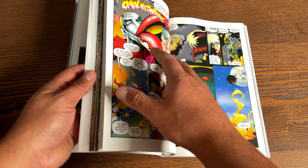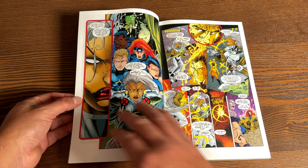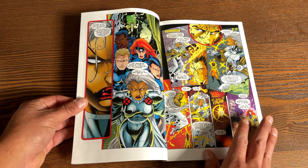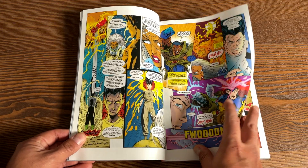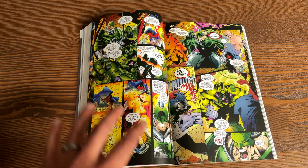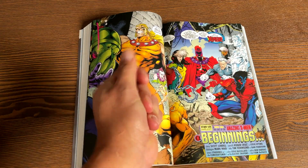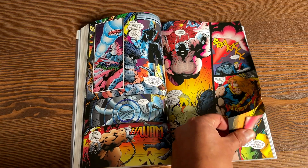One thing I always point out is the huge difference in artwork. Roger Cruz — I think he's a Brazilian artist — was incredibly fast. He could mimic Jim Lee's style, which is obvious in Uncanny X-Men 320, borrowing heavily from Jim Lee's panel layouts and facial expressions. Then just a month later he's drawing Age of Apocalypse Alpha in a much more cartoony style, mimicking Joe Mad's style. I actually thought it was Joe Mad when I first read it — that's crazy, within a month's time on an oversized issue.